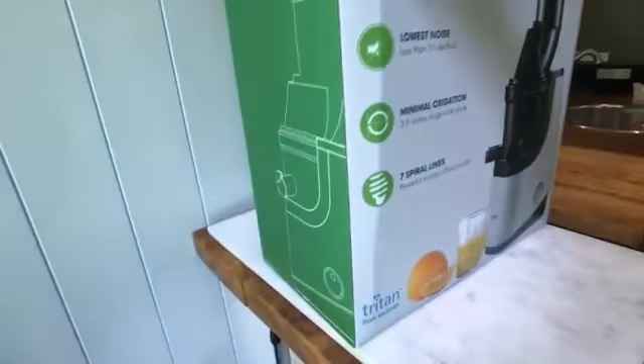That is a mean looking machine. I'm going to get this cleaned up and then use it a few times and report back with a full review. I just reached out to K-Nell to see if the Easy Clean strainer comes with this — it's advertised on Amazon that it does, so I'm sure it does. Even if this is just an upgrade to the previous model, it's awesome. Definitely stay tuned to the channel — we're going to dive back into some Juicing 101 videos with this. A basic watermelon juice and a basic pineapple juice are up on my list.